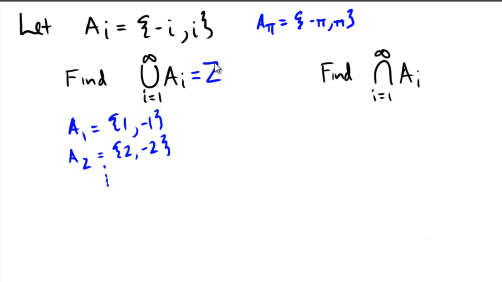You're going to get almost all of z, right? Z is almost completely in there, all of the integers and all of the negative integers, but not the number 0. So the correct answer to this is z, the integers, minused by 0, not including 0.